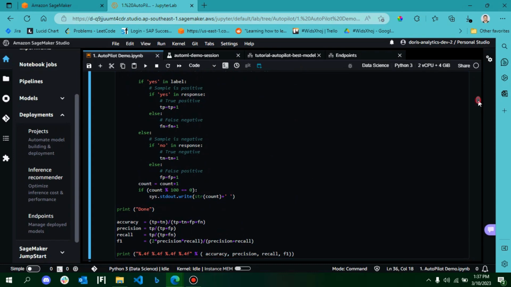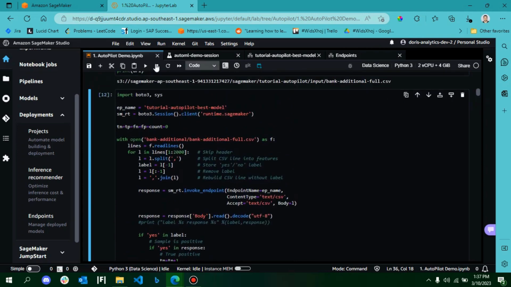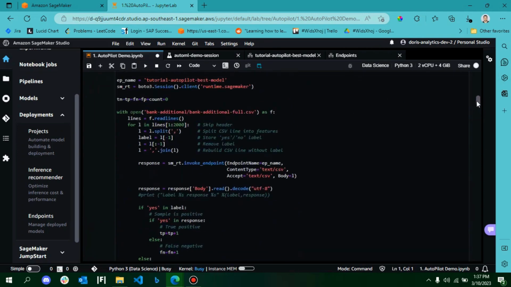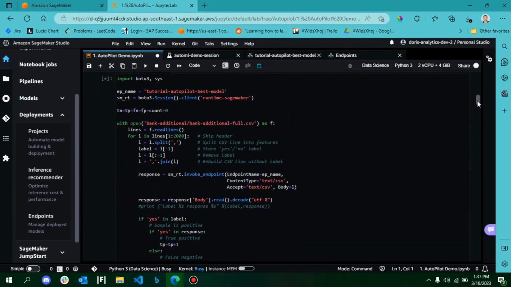And then we are simply just going to print that out. So we just run this cell, and after that we are going to wait for a few minutes, and we'll see a progress bar which will show us the predictions for the first 2000 sample rows. So let's give it a few minutes and we'll come back to it.